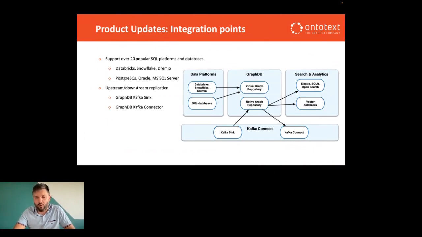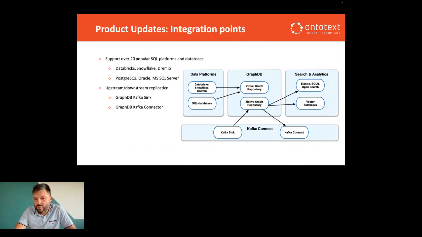First, we are going to expose them with the virtual graph repository, which allows, with a simple declarative mapping, R2RML or OBDA, to see the data there and to query them like a virtual repository. In case the virtualization is not enough, you can always replicate the data in a native graph repository and benefit from all the native graph analytical tasks like searching between different paths and between different resources, and additional indexes like upstream and downstream replication. When I say replication, it's very common now in enterprises that there is a Kafka service bus which allows you to read and write data.